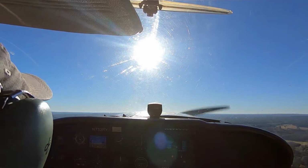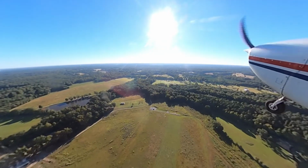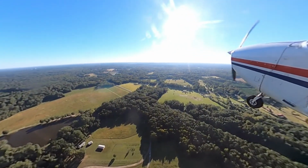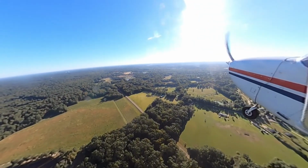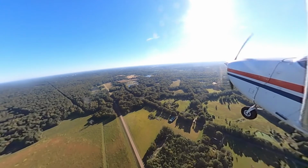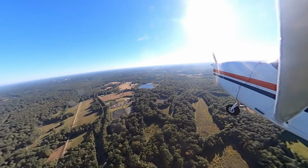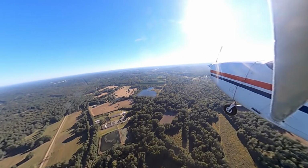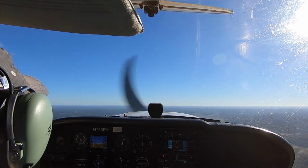Alright, 700 feet, and we can turn this out to the left. Nice and smooth today, even in 3 Romeo Yankee. One of the things I'm looking at and thinking about with 3 Romeo Yankee today is how does she feel compared to 901 Whiskey, which is a much newer plane. This is a 1977 172 Mike, no, November.